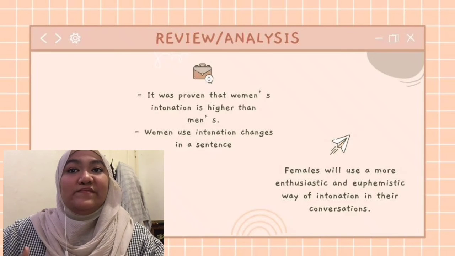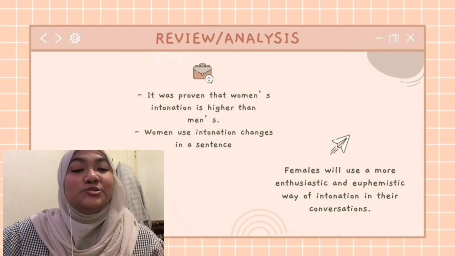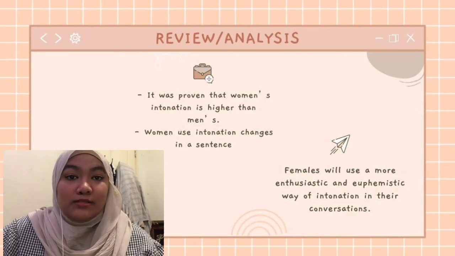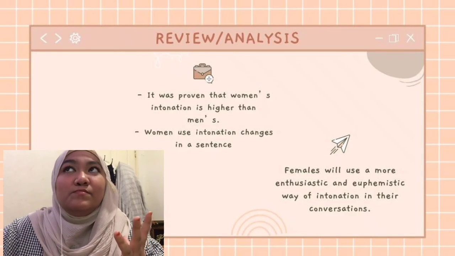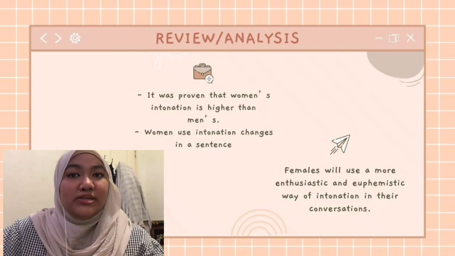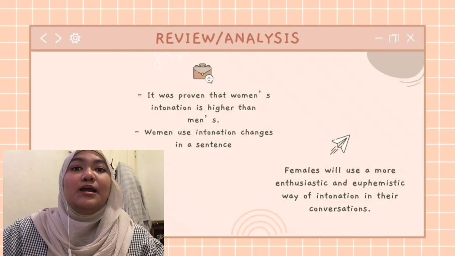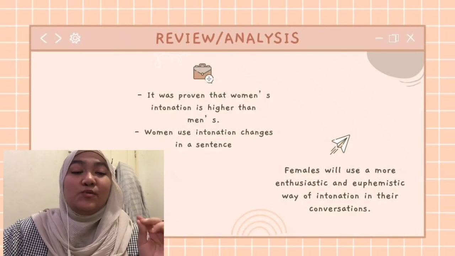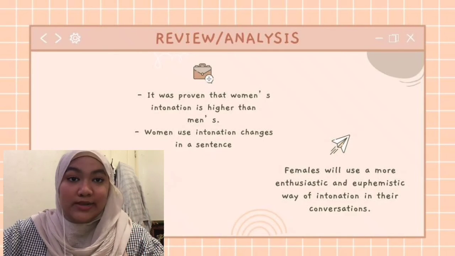To prove this point further, from my personal experience, I enjoy my female lecturers more than my male lecturers, as their lectures are more monotone than my female lecturers'. Multiple tones in my female lecturer's voice will always make me more focused as there is more variety.